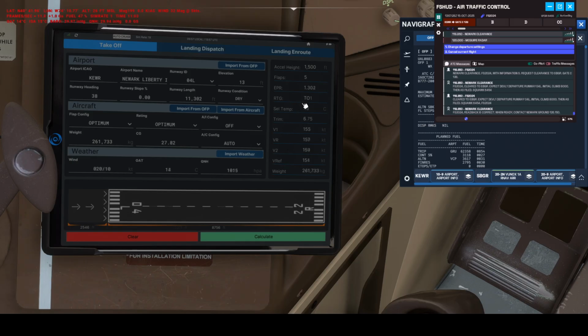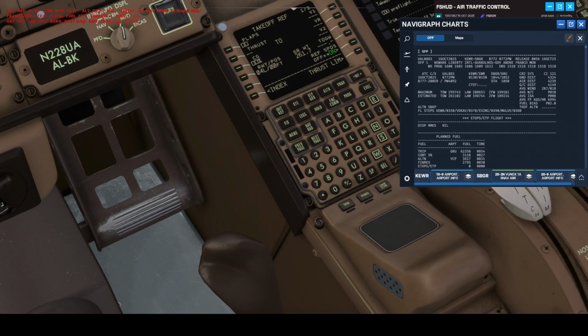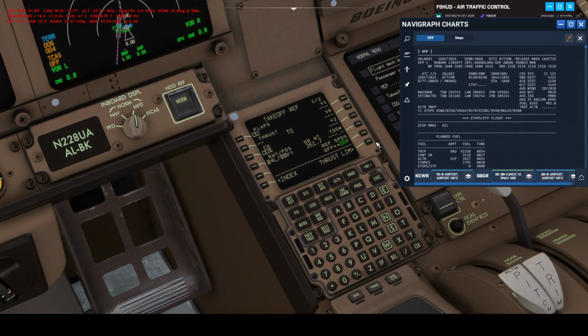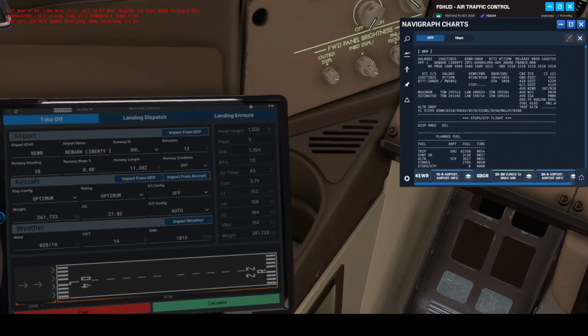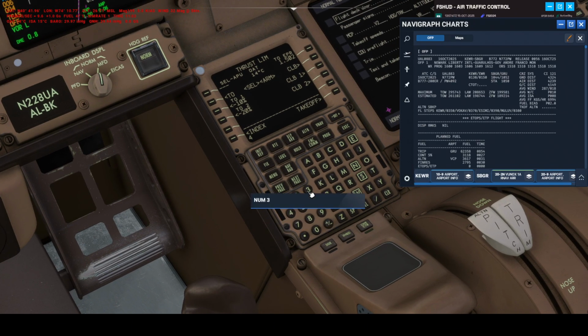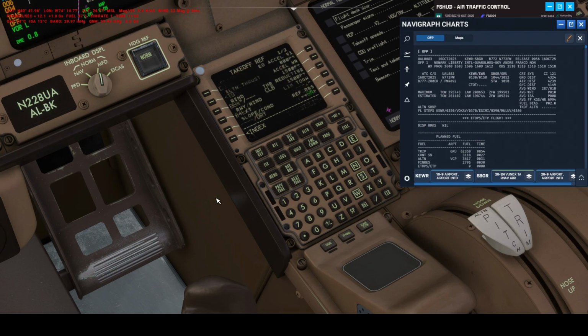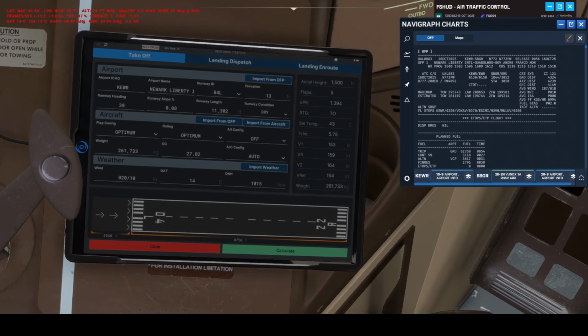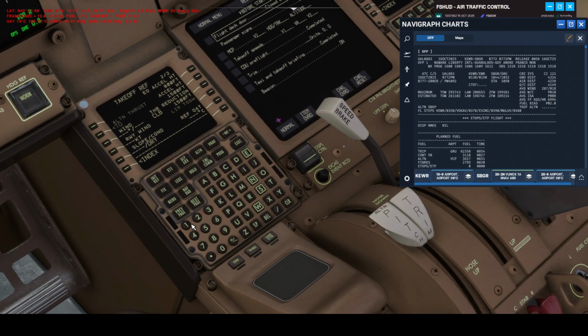Calculate. Sweet, takeoff 1, and it's just going to be takeoff in 43. So go to our thrust limitation page. So it's just going to be takeoff, isn't it? Takeoff. Yeah, and 43 is our, I guess you call it flex temp. Takeoff, I'll just enter in our wind, which is 20/10.